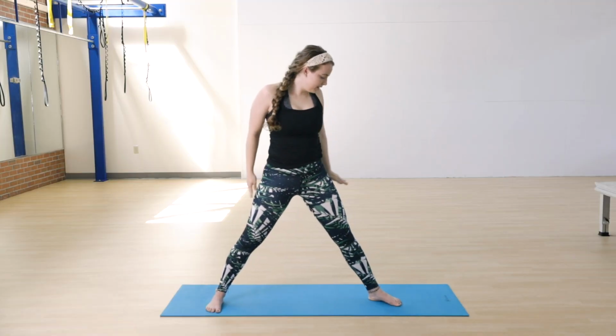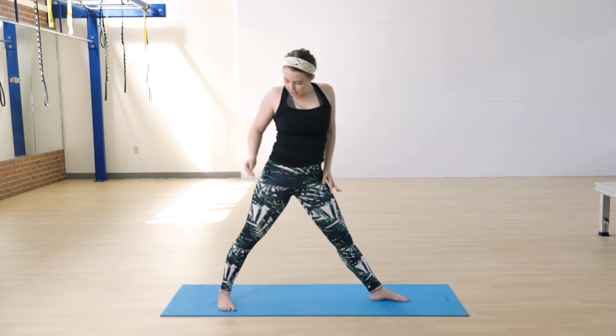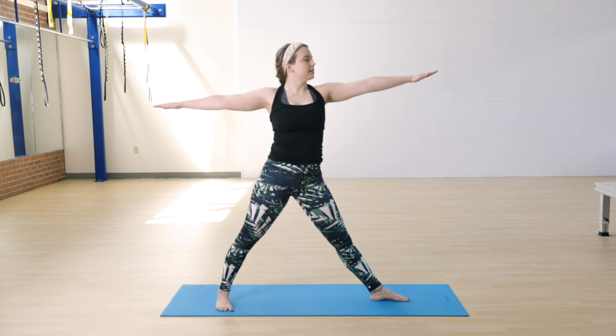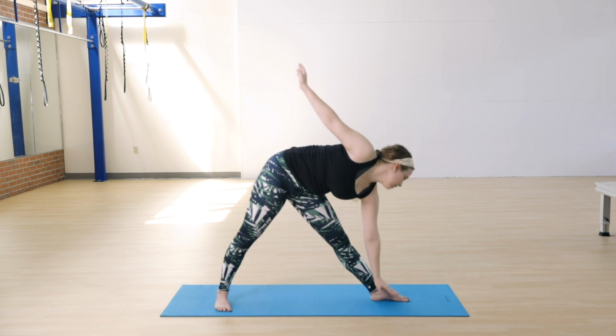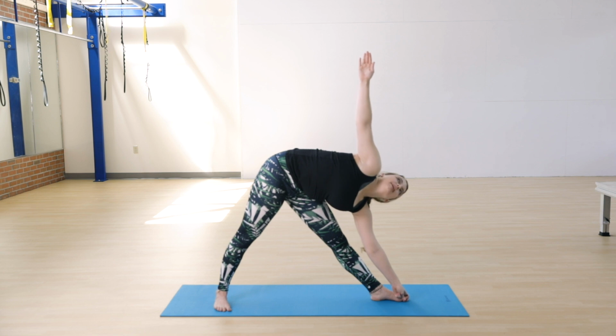And then we'll release the bind, pivoting the left toes to face the front of the room and bringing your right foot at about a 90-degree angle. Inhale, arms out to a T. Exhale, hinge forward, find your edge, and gently plant your left hand onto your shin, to the mat, or even finding a big toe bind for Utthita Trikonasana, triangle pose.